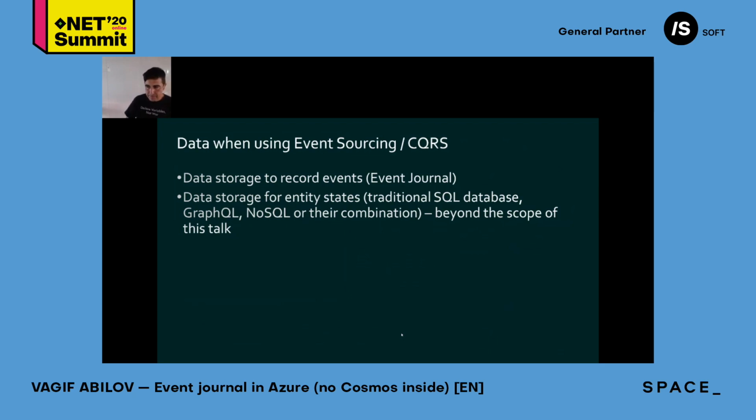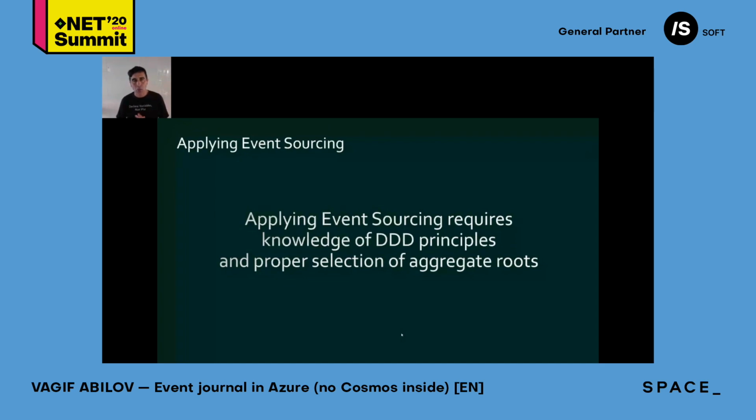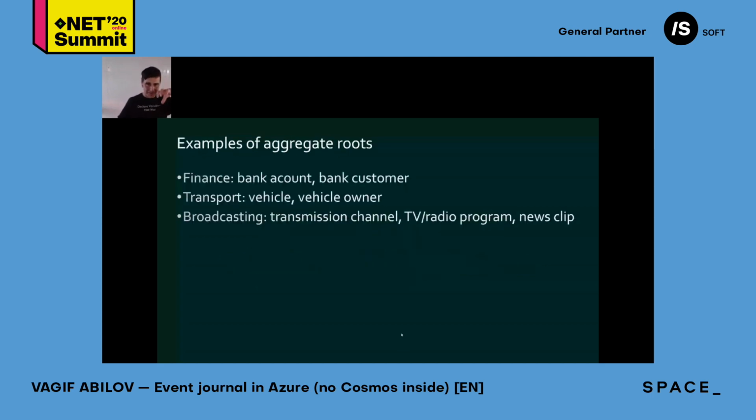So if we apply event sourcing, we may actually need to either refresh or introduce ourselves to domain-driven design, because correctly selecting the level of event definition, the level of entities where we define events, requires some digging. And I must say I made personal mistakes in some projects where we defined events on different levels, and it was really hard then to aggregate them to build the state of the so-called aggregate root, the main object behind system changes.